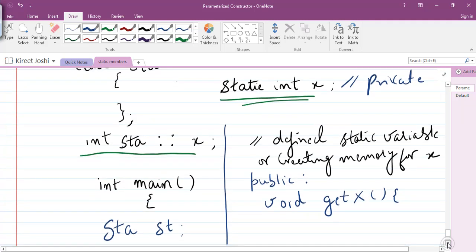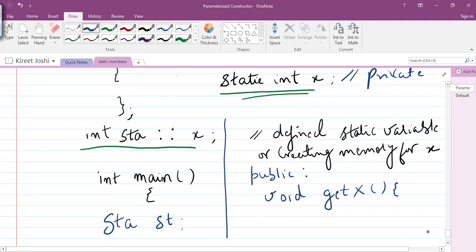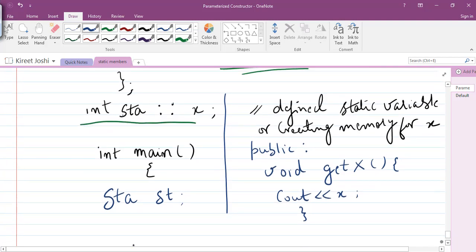Inside this getx, I am trying to print, let us suppose, cout x. I am interested in printing the value of this particular variable inside this getx function.